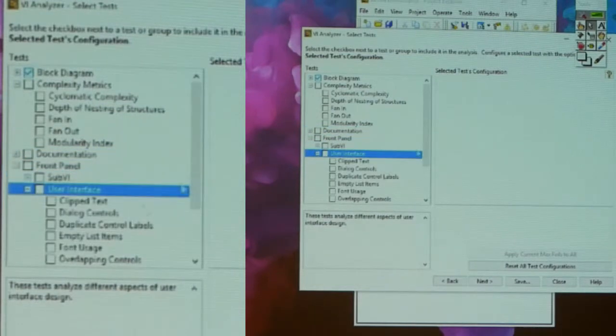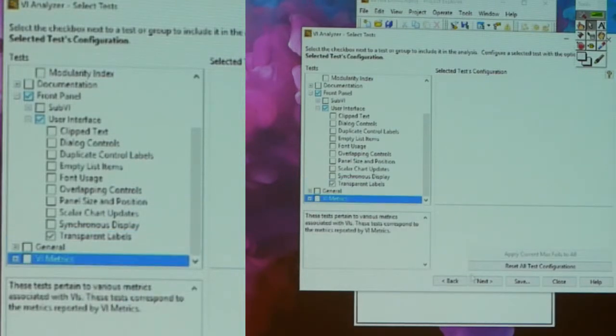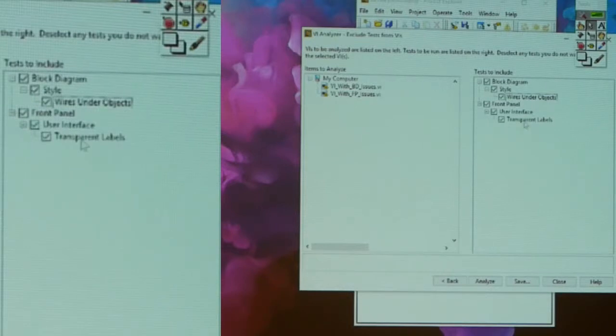and once I'm happy with that configuration, and you can see there's something like 97 pre-written tests, maybe it's over 100 now, I don't know. But there's approaching 100 inbuilt tests that are provided by NI to test your code.